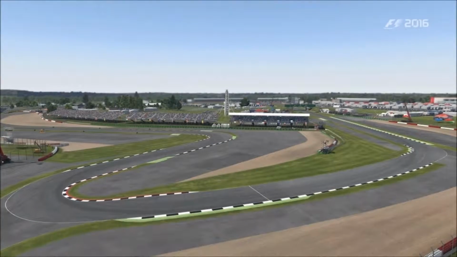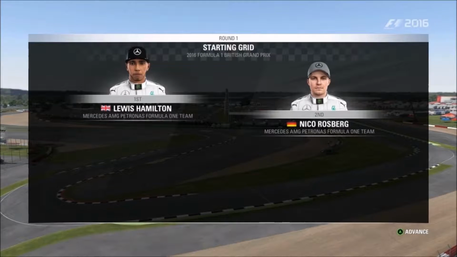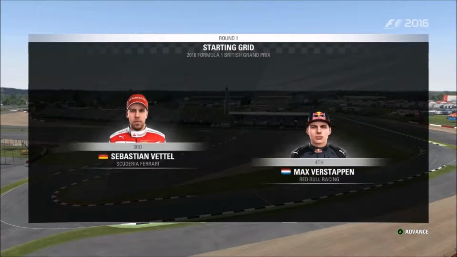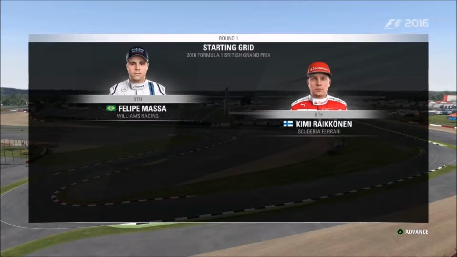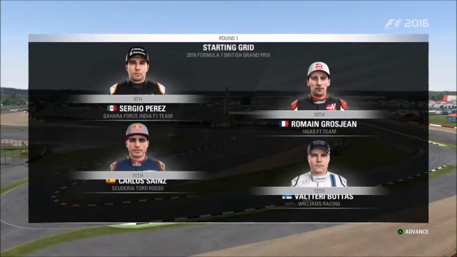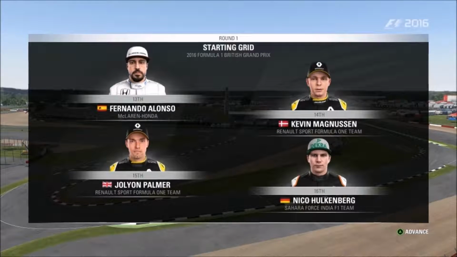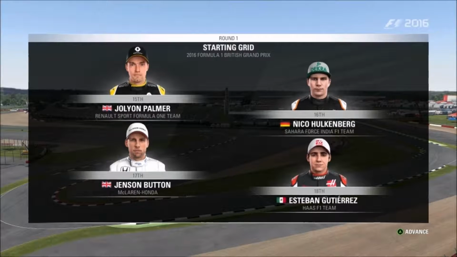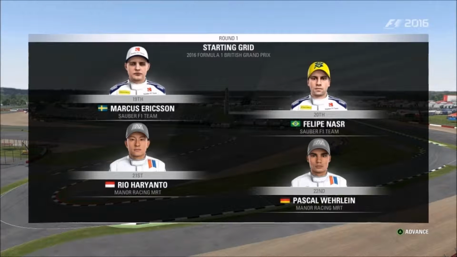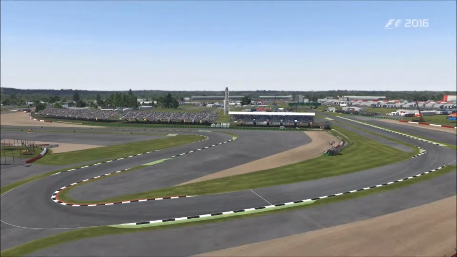We're almost ready to go then, and this is what the starting grid looks like for today's race. An immense lap from Lewis Hamilton yesterday puts him on pole position, and Nico Rosberg completes the front row. Looking down the rest of the grid, we have Vettel, Verstappen, Felipe Massa and Raikkonen, Ricciardo, Kvyat, Perez and Romain Grosjean, Sainz, Bottas, Fernando Alonso and Magnussen, Palmer, Hülkenberg, Jenson Button and Esteban Gutierrez, Ericsson and Nasr, Rio Haryanto and Pascal Wehrlein completes the grid. And now it's time to head down to the track.